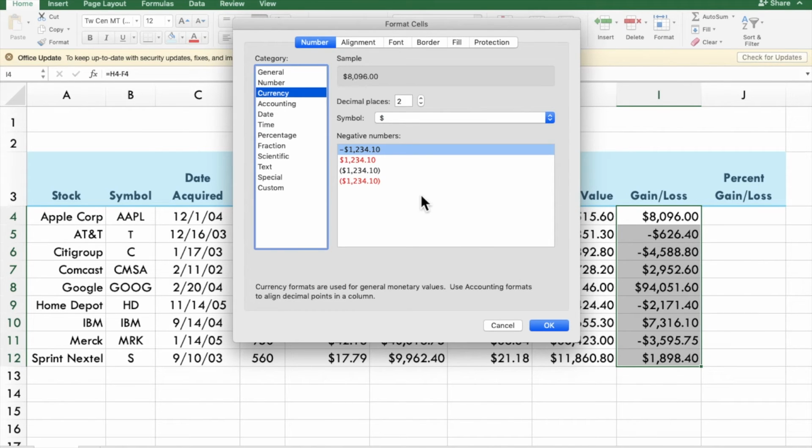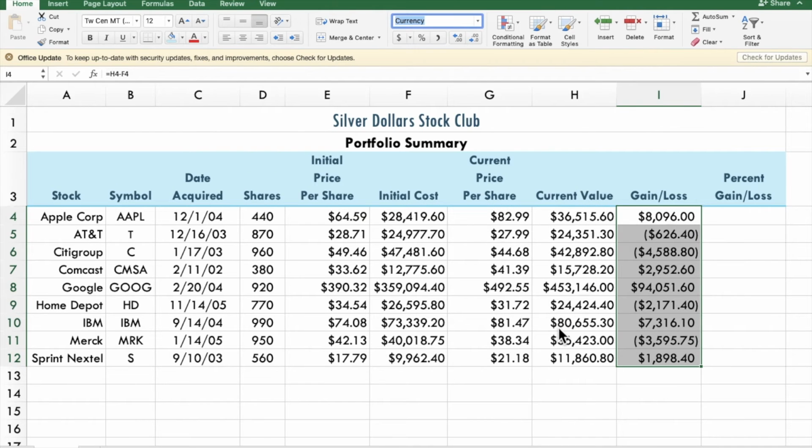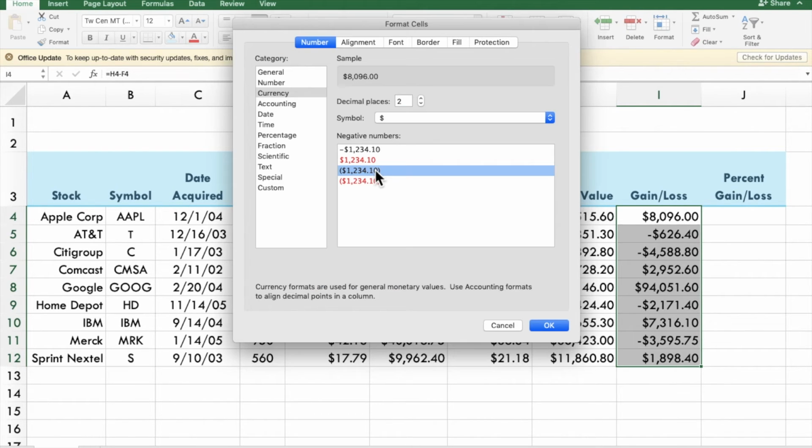Because this is not a profit or loss statement for a business, we probably don't want to change it to a red number. We're going to go down here and click this bracket so that it puts our negative numbers in a bracket.